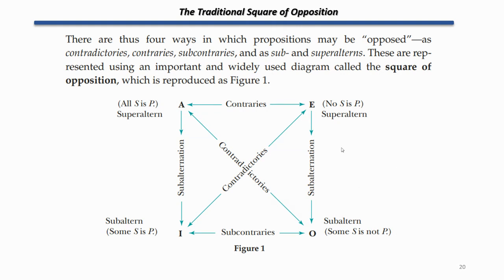Okay, so contradictions. A and E are affirmative, or positive. Here, in A the subject is distributed and not the predicate. In E, both are distributed. Again, coming to I and O: I is some S is P, where nothing is distributed, and O is some S is not P. So again, the predicate is distributed, not the subject. So A and O are exactly contradictories. I and E are exactly contradictories.